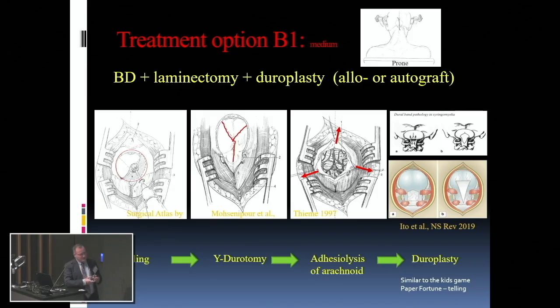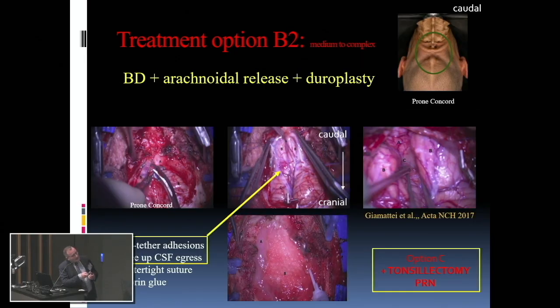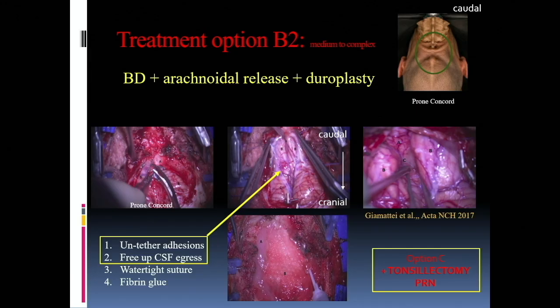There's no mystery to this, right? And if you do this really well, I try to make this pretty, you peel these to the side, and then you put some form of patch in, and the patch is your choice based on the anatomy. This is how this looks in the surgery if the patient now is upside down. Some of my friends operate in the Concorde position. That means I stand at the head of the patient, the body is away from me, so tail is there, head is here. You want to open up the junction of the neck to the posterior fossa.